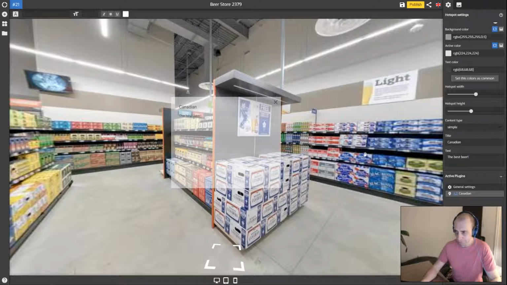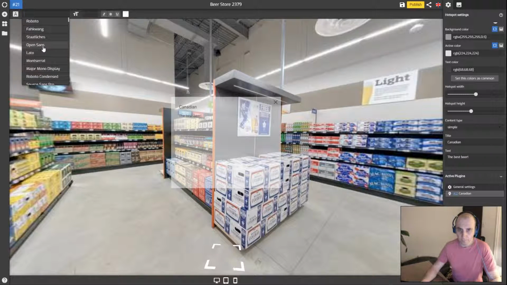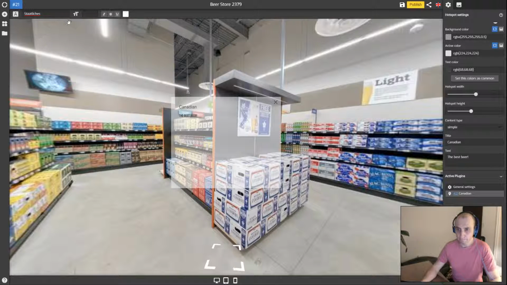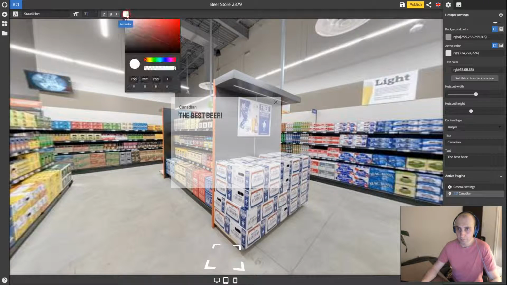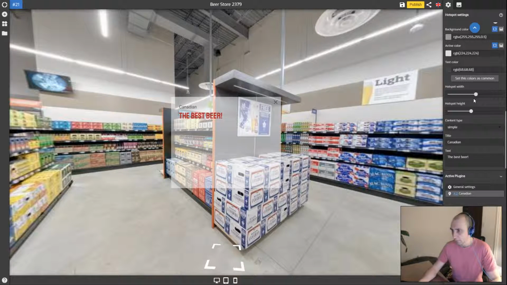And of course we can change the text, and the size of the text, and the color of the text. So this is the simple one, where you have a title and text.